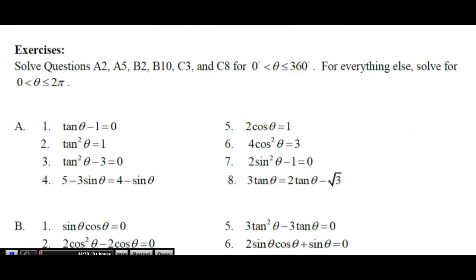Is there more exercises? There you go. Excellent. Okay, so watch your restriction: it does not include 0 degrees. So if the solution is 0, you're just going to be saying 360, right? Because those are coterminal. But you're only going from not including 0 up to and including 360, not including 0, but including 2 pi, and that's for everything but A2 and A5. Okay, and then the answers will be in that form.